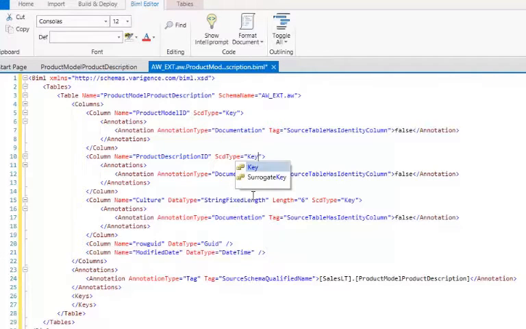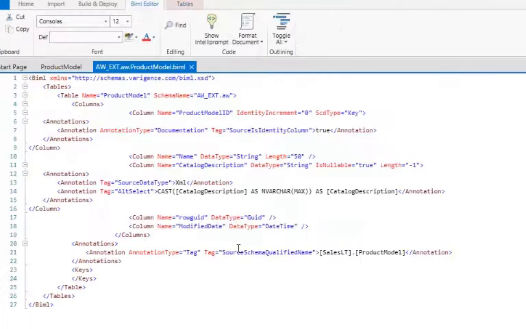And I'll actually show you why that's important, because we're going to be using that a little bit on. I'm going to open up the product model here. And again, what you'll see here is, let's format that again.